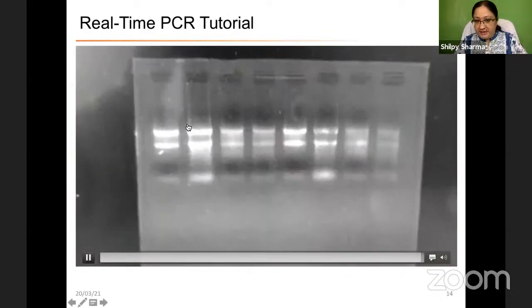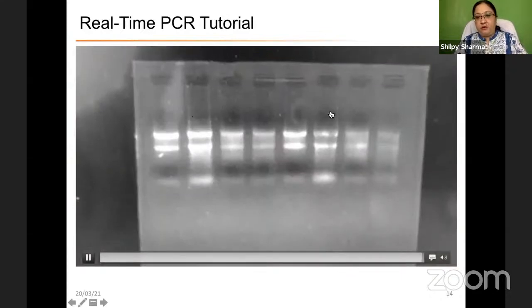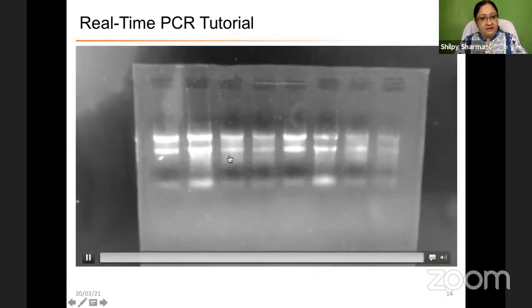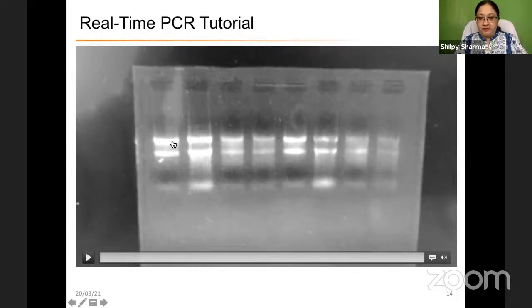And this is the RNA that she started with. This is how your RNA looks on the agarose gel. These are the two bands you get because it's eukaryotic animal cells which we have used. This is the 28S band, this is the 18S band, and this is the 5.8S band. And this small smear that you see along the wells, along the sample, is your mRNA that you're trying to amplify by converting it into cDNA.